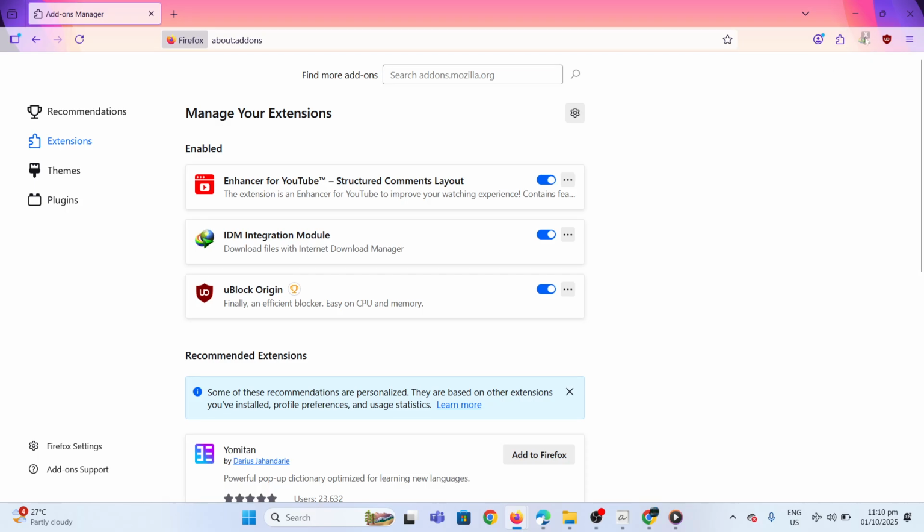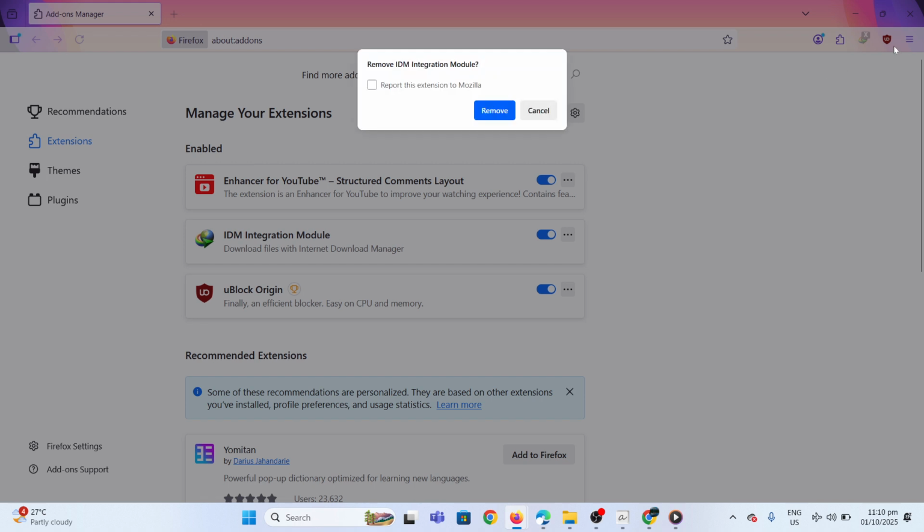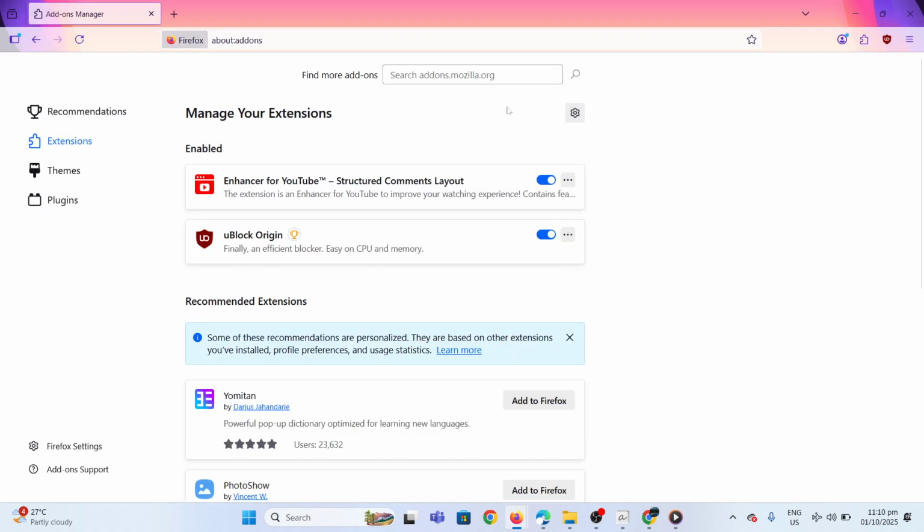And finally, just a quick note. If for any reason the button still doesn't appear in your toolbar after following these steps, consider removing the add-on and reinstalling it. You can do this by navigating back to the Extensions menu, removing the add-on, and then visiting the Firefox add-ons store to install it afresh. This can resolve any unforeseen issues and ensure that everything functions smoothly.